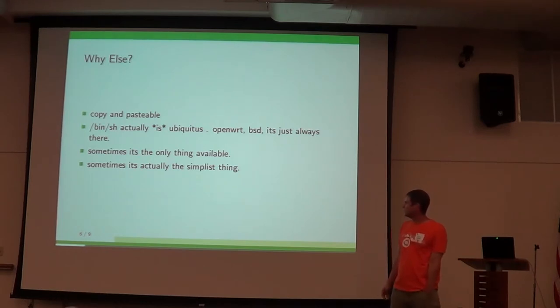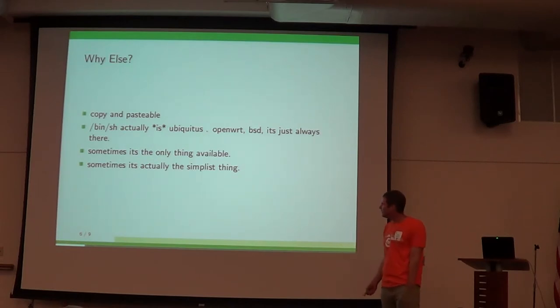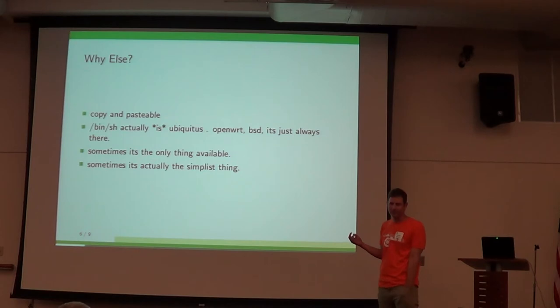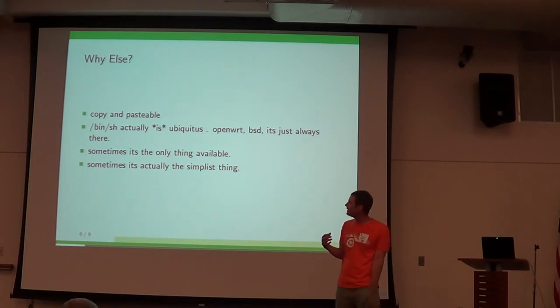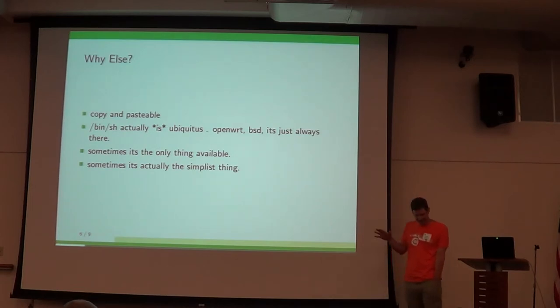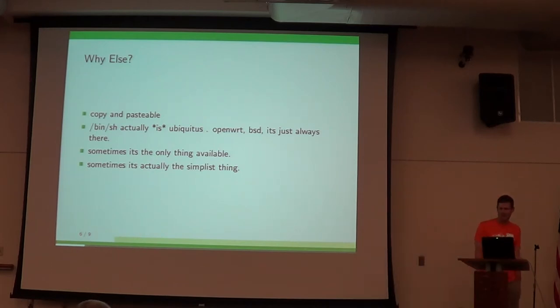The thing that got me to writing shell scripts, I started when I was in college writing Perl, and I was just amazed at how much function you could get out of Perl in so little, right? And then I came to a place where I needed to interact with something that just had BusyBox, and there was no user bin Perl. So I learned how to use what's usually built into BusyBox, which is awk and sed, fairly limited. And I realized that you can actually accomplish most of what I was doing in Perl in sh, awk, and sed. Outside of hashes, you can get by. Then I stopped using Perl and only started using sh. Once you get well enough versed in what you're doing, it's hard to justify learning anything else.